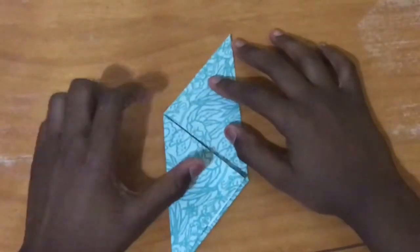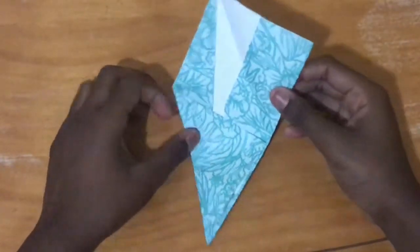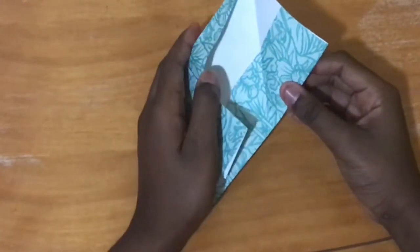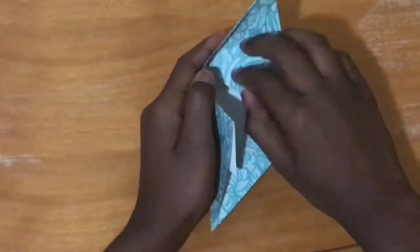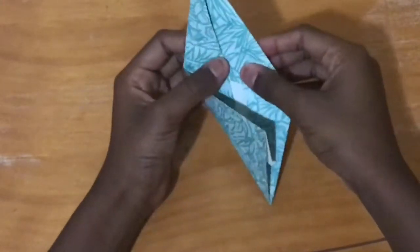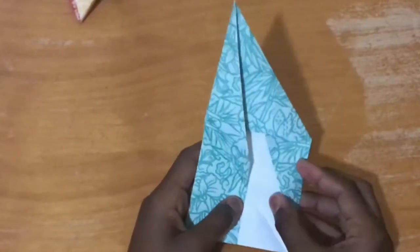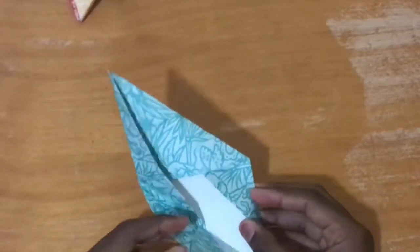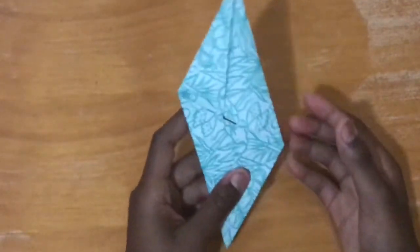Okay, so once it's creased, what you're gonna do is open one side, and you're just gonna open this right here. You're just gonna tuck this in. So just fold it over, and then it should be in. Do the same thing over here. Unfold this. Open this right here, and you're just gonna fold it in naturally. So it should look like this.